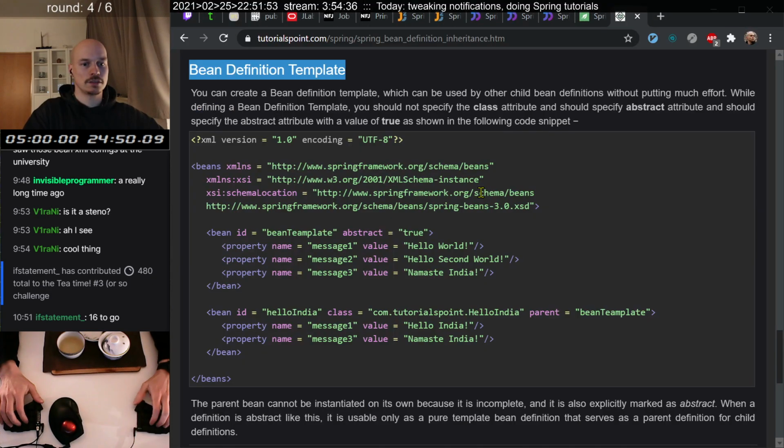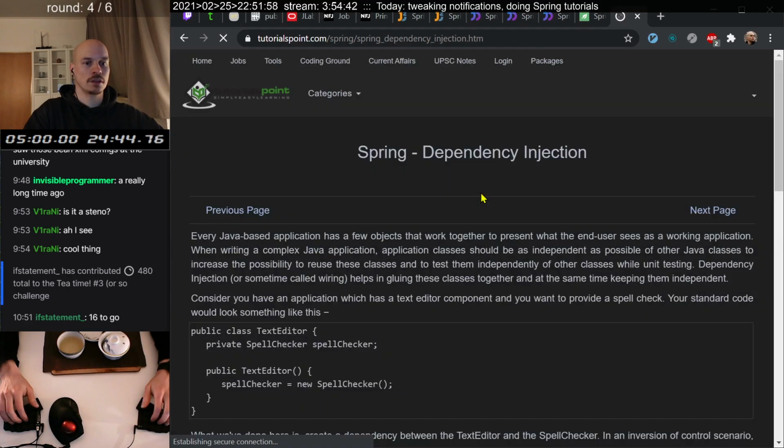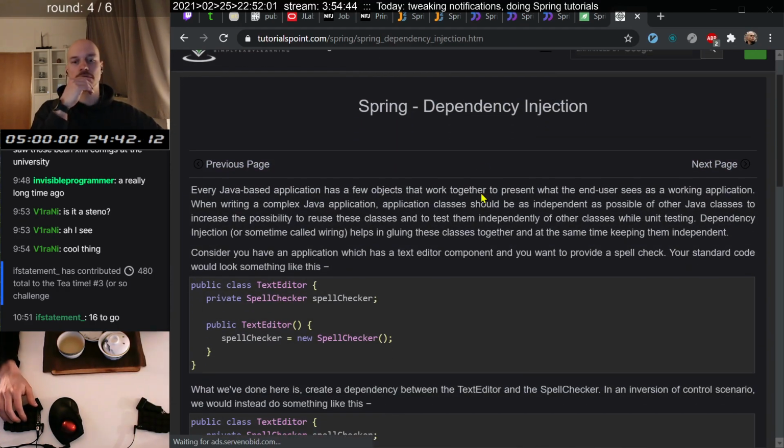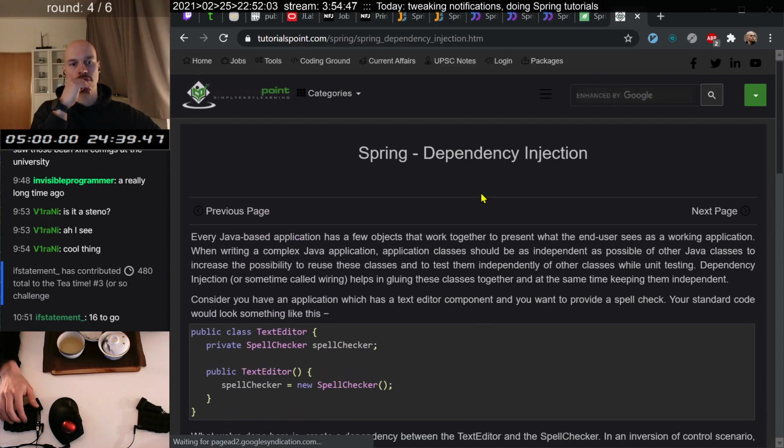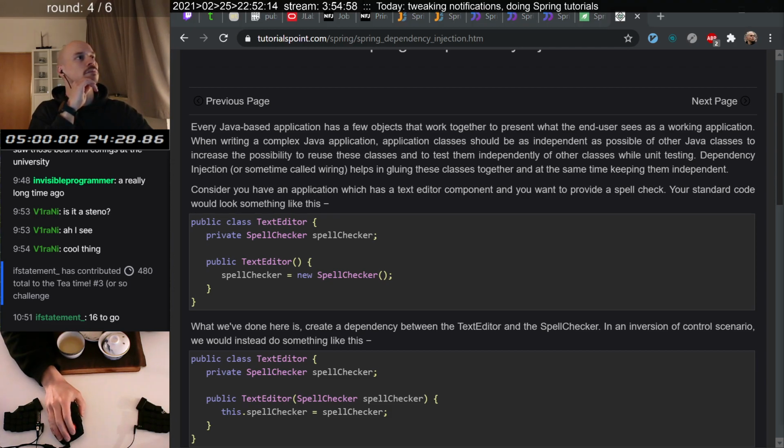So I did this now. So that was kind of okay. This part, dependency injection. What? I closed the Discord? Discord is not alive.